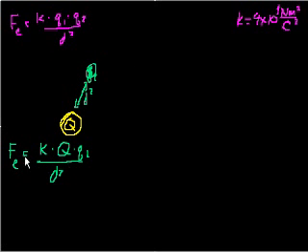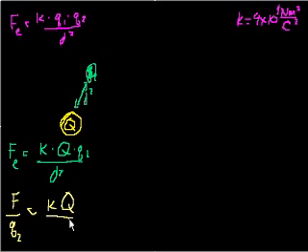To do that, we could just ask, what is the force per charge? So let's divide both sides of this equation by Q2. I'll get rid of this little sub e because I think it'll just confuse things. So the force per charge, whatever Q2 is, is going to be equal to K times whatever my charge is, divided by d squared, wherever I place that charge, however far it is. And this is called the electric field generated by this charge big Q.